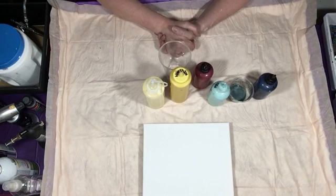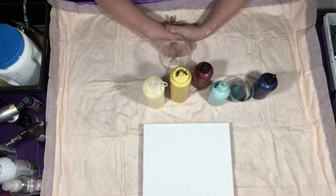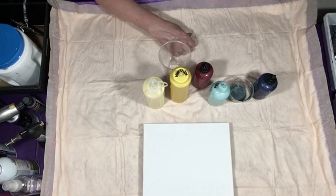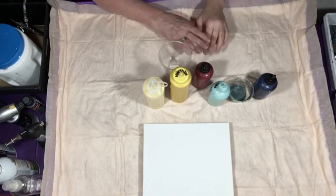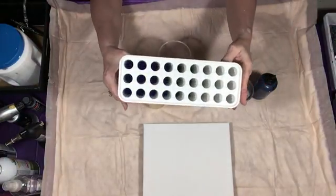You learn over time that orange and purple don't go together. Yellow and purple sometimes will give you a little mud. Green with, it's right there in that second bin down. See it? You got a good color wheel. And if you follow your color wheel, you'll know what colors do not go together. If you put something between them, you can get away with it. This is the ice cube tray that I used.